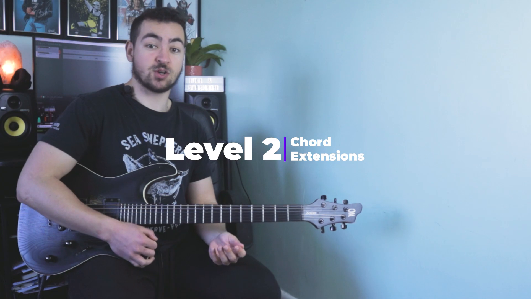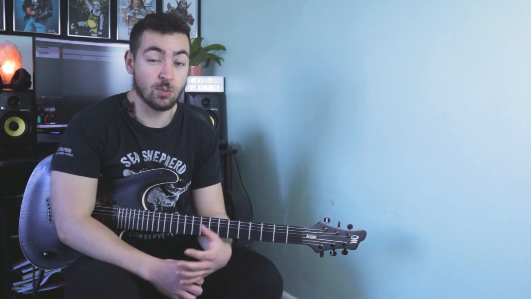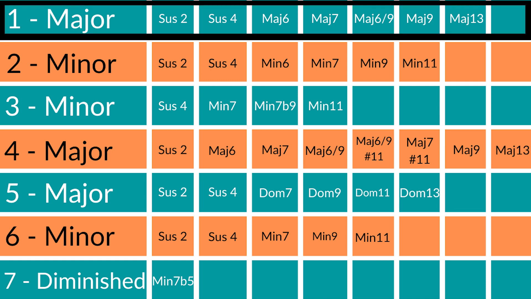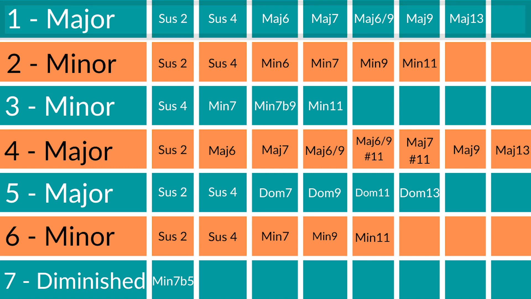Level two is extensions. These chords sound a bit plain and vanilla at the moment, so we can spice them up and embellish them with extensions — things like sevenths, ninths, elevenths, and thirteenths. Take a look at this chart, which shows all the options you have for particular chords in your key. For example, chord one in our key — B — you could play a sus two, sus four, major six, major seven, major nine, major 13, B major six nine, and so on. All these different options are shown in this chart for all the chords in your key.